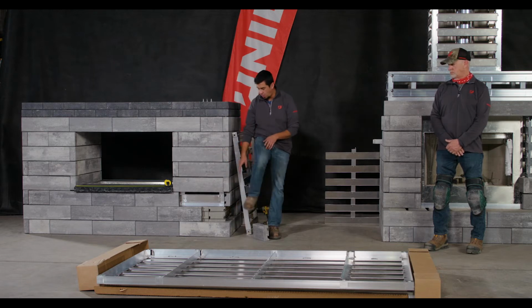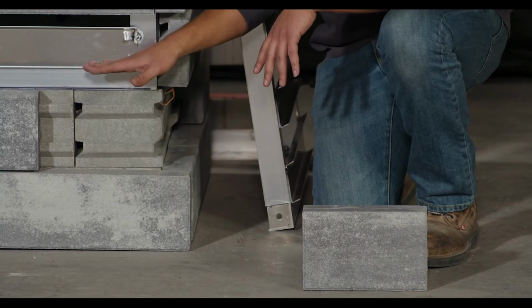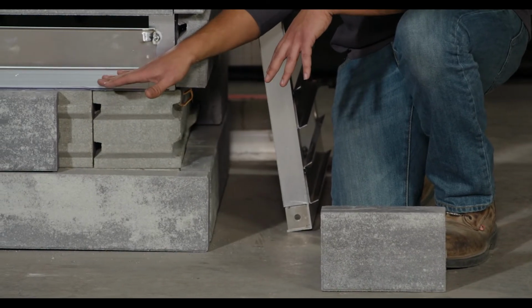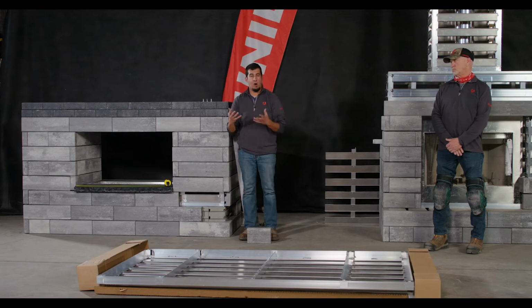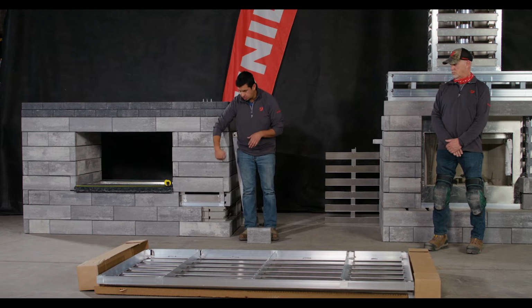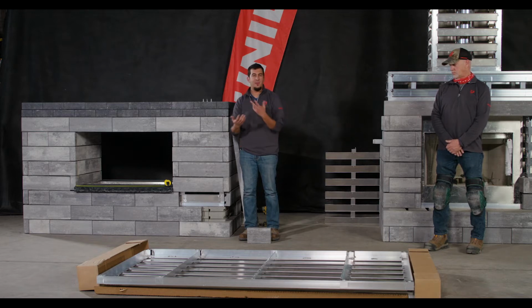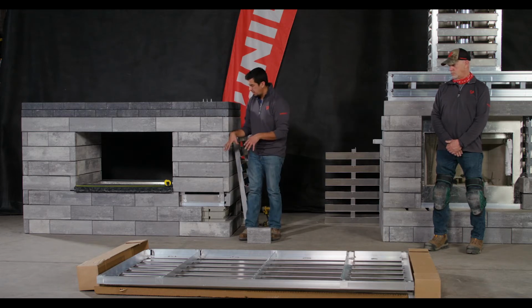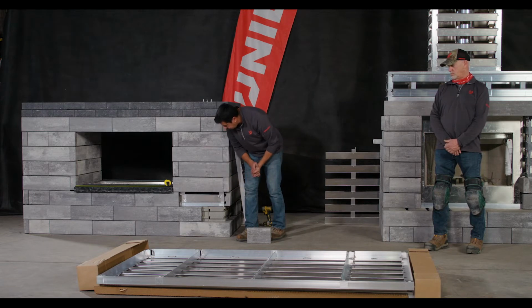But realize that if you do pour that concrete footer, now I have the ability to put backer block on top and build up to whatever height you like, or you can have that concrete pour go up as high as whatever height you want. And now, encompassing our true Ucara wall system, we can take our Ucara wall mount rails and fix them onto the concrete, and now you can again hang fascia panels on those rails. So whatever the method you want to use, you have options, and I think that's where this system really shines. Again, we'll get into a little more detail, but I just wanted to show the combination of those 2 systems there.